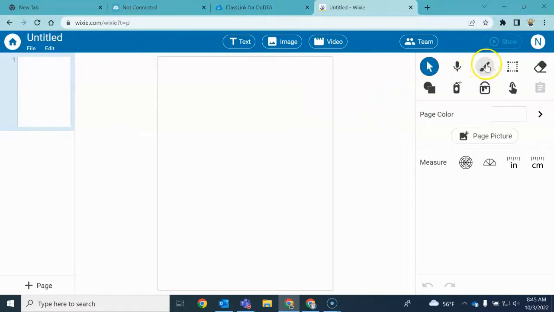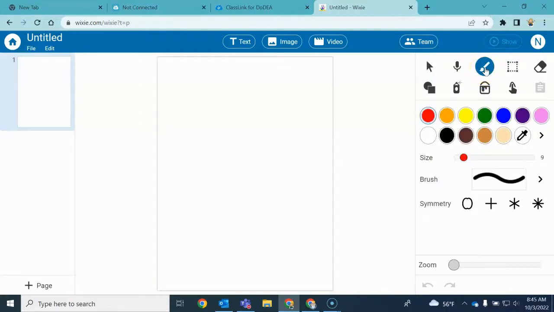So if you look, I've got several different draw tools over here that do different things. This is your selecting and editing objects, and this is also for audio and audio recordings as well. Today I'm going to show you how to modify your brush. So if I click my brush, you can see that I have a bunch of different colors on here, and I can change the size, I can change the brush style. Okay, so I'm going to show you how to change your color. So I'm going to actually select purple.